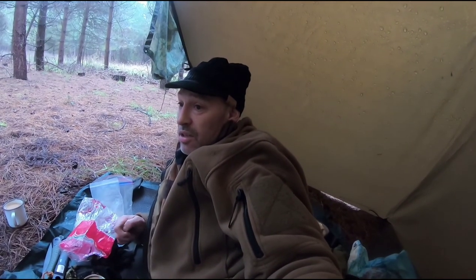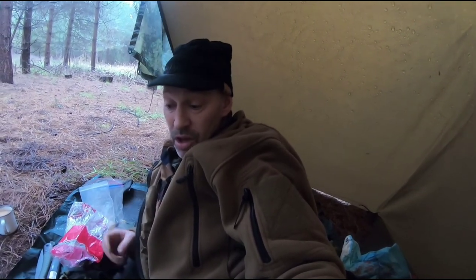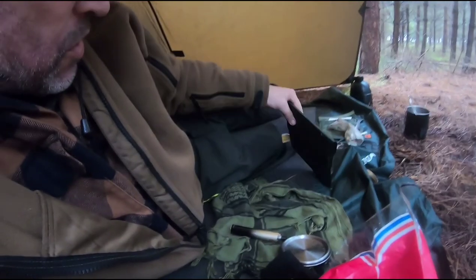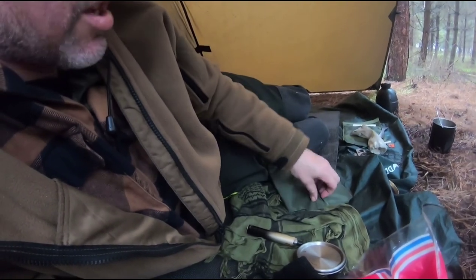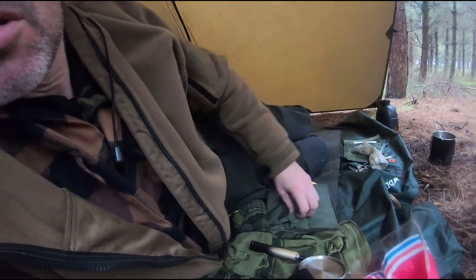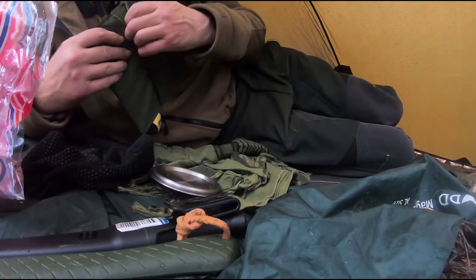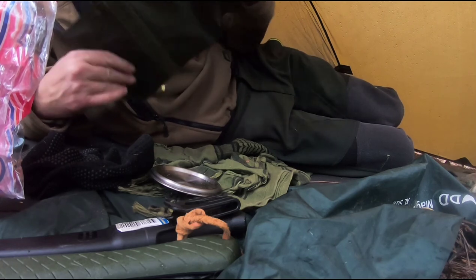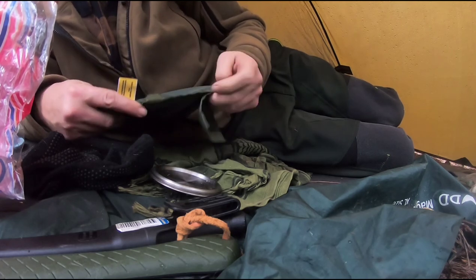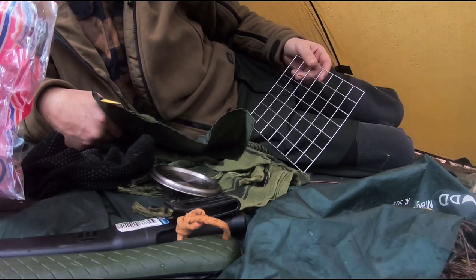I don't know if I'm going to be able to do what I wanted to do. I wanted to show you the honey stove and then the hive stove, which is an expansion, which comes like that. I was hoping to set this up and start a little twig fire. I might still, I'm going to give it a go. But as you can probably tell, everything's going to be soaked. But what you get with the hive extension is basically the capability to make a bigger little fire pit, twig stove.